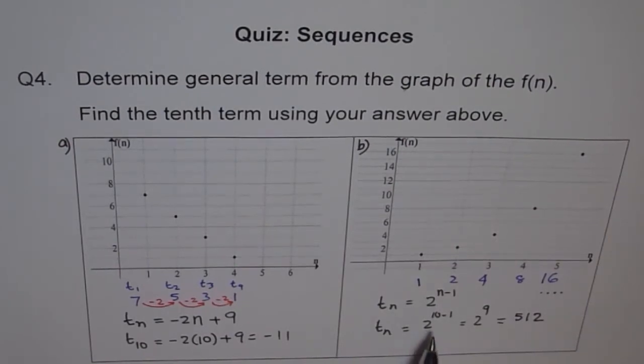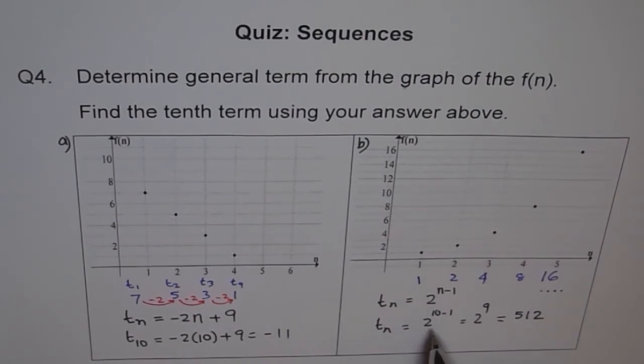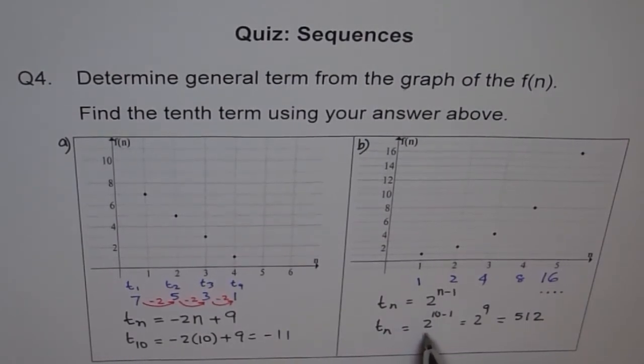This is also a very interesting question. Normally they'll give you a value. Let's say they'll say if 2 to the power of 10 is 1024, then what should 2 to the power of 9 be? It should be divided by 2. You get the next term. They are in a geometric series. I hope you understand this, and you also learned that there are ways to find the general term of your sequence from the graph. Thank you.